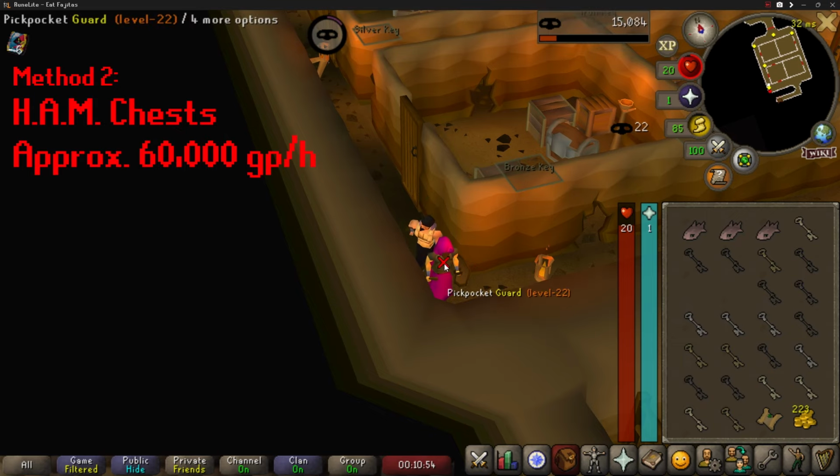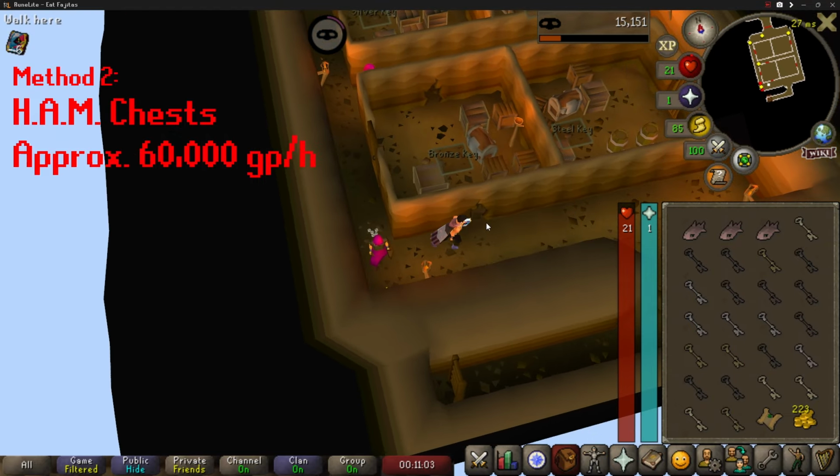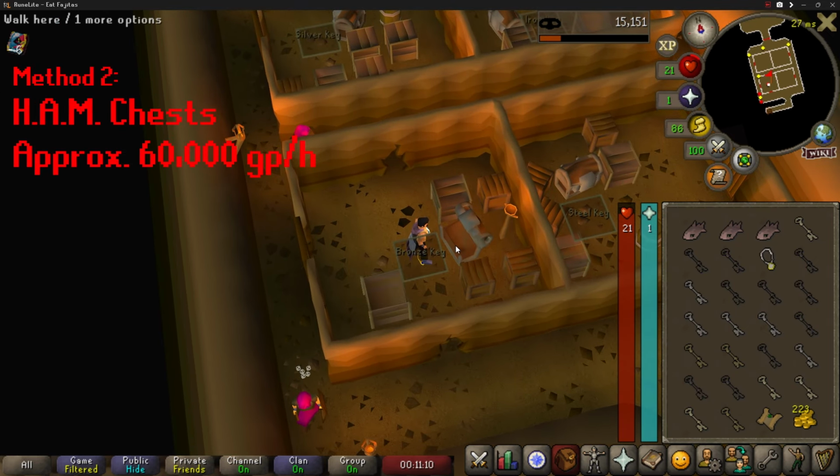You want to pickpocket as many keys as you can, and they do share the loot of the HAM members upstairs. So as you can see, I just got a full inventory of keys. After you get the full inventory of keys, just go into these 4 little rooms, and you can open the chests, and you will get loot.